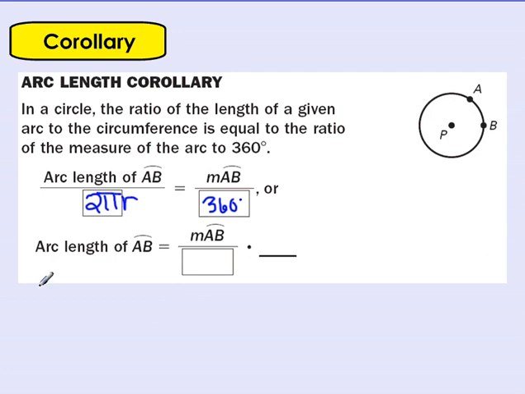So if you were asked to solve for the arc length of AB, just like if you're asked to solve for this portion, you'd need to multiply both sides by 2 pi r, and we would end up with measure of AB over 360 degrees times 2 times pi times r. Now, we also had said that the circumference is the same thing as pi times diameter, so you could substitute that formula in place of it. Or if you are actually just given your circumference, you can use that measure wherever you see 2 pi r.